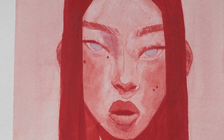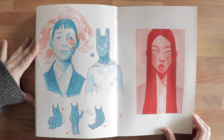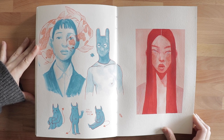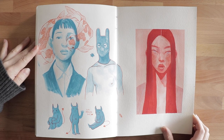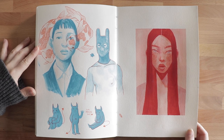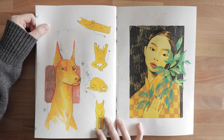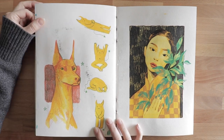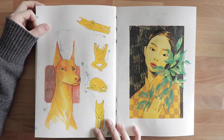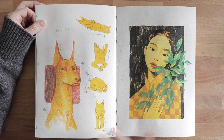My exploration with painting so far had been very quick and low effort and not a lot of refinement. So now trying to take it a little more seriously really opened my eyes a little bit. Of course, if you are more careful with something or take more time with it, obviously it'll turn out better. And then, yeah, so this is just another spread.